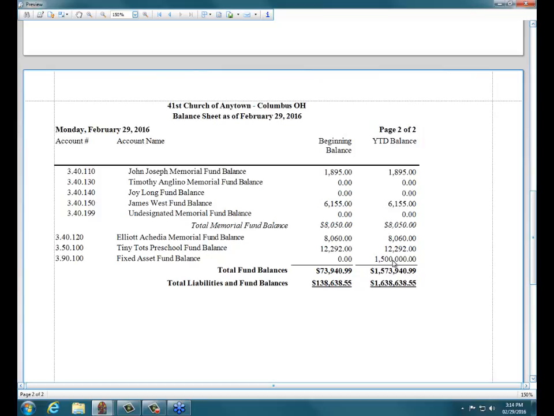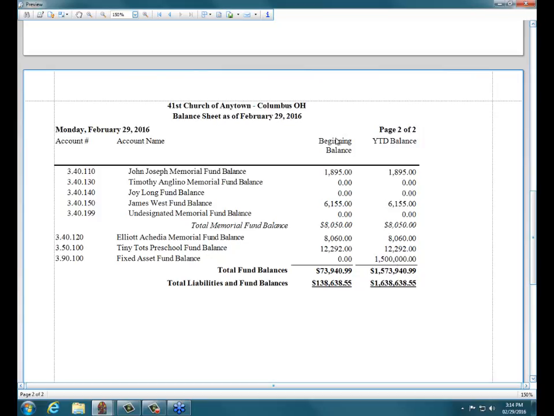Okay, and why this is important is, let's say the church wants to go to the bank and take out a loan. Okay, they need to borrow some money. Well, the fixed assets are a natural place to take that money from to move it over to your liabilities, if you want to show the principal balance of your loan on your balance sheet as an outstanding liability. Many churches, or most, will.